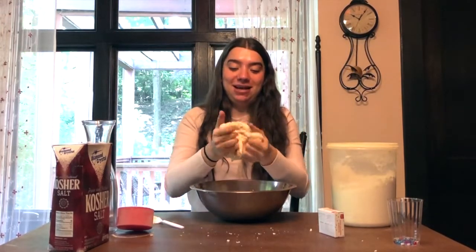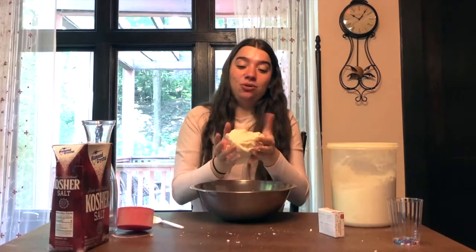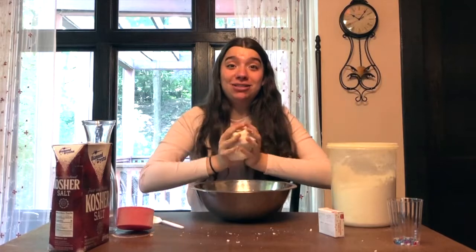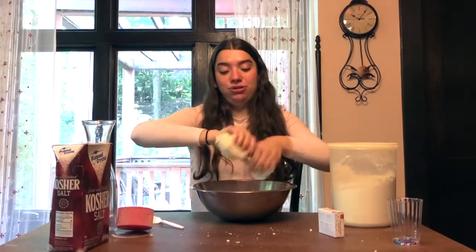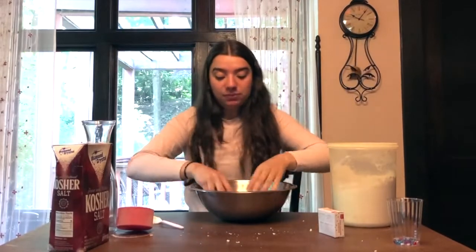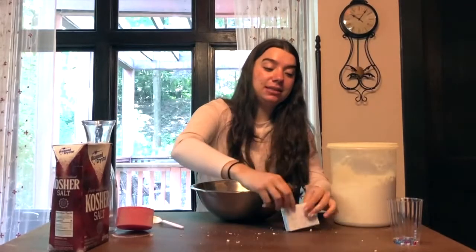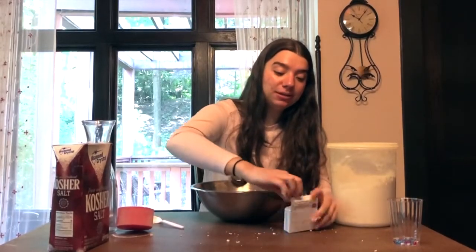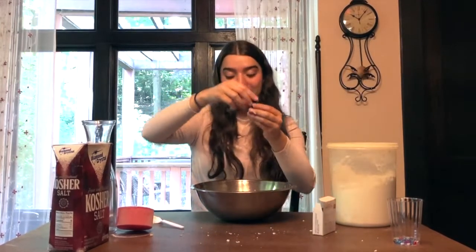All right, my salt dough is ready. Now I'm going to make it some colors to use for my candle holder. Today I want to do two colors so I can split it in half. And I think I want to start with some blue. So I can take out my blue food coloring. Here is my blue.